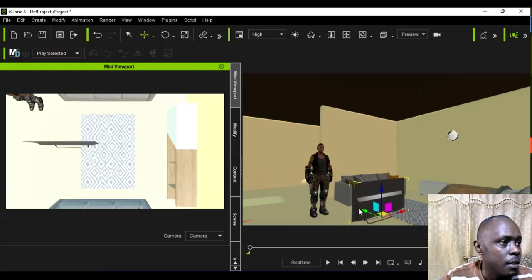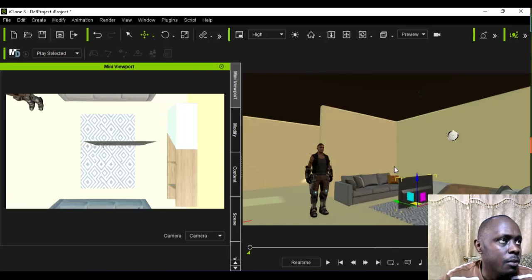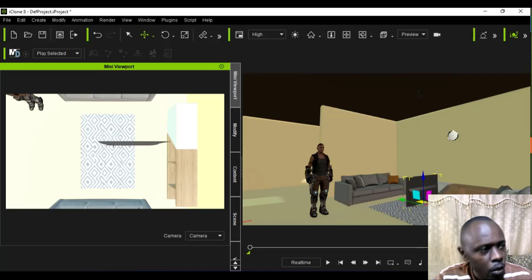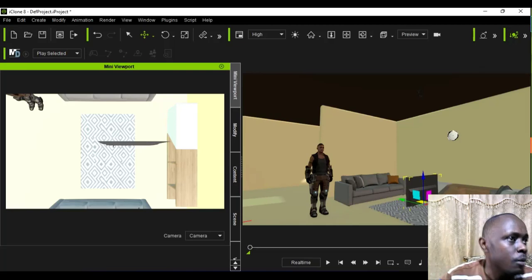Human homes are normally around 2 meters high. 2 meters is the height of a person, and then you add like 3 meters above, so 5 meters is the height of a house of a normal Kenyan, that is, African homes.